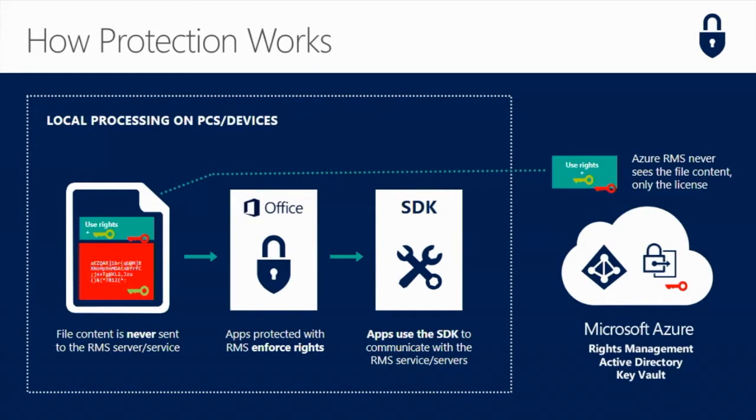Now, this all gets done locally on the machine, right? And this is really important to understand. This is not a model where you upload it to the cloud, we process it and send it back. We don't take any of the document contents into the service whatsoever. This is everything done locally on the device, no matter what that is. And so the apps are used to protect and enforce the use rights.